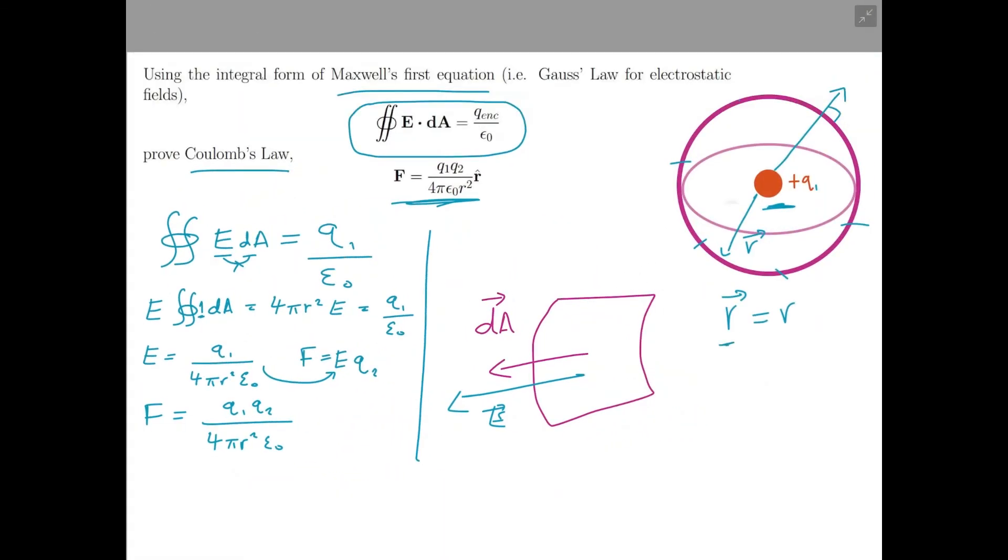But we can't just stick r in over here because r has magnitude itself. It would be helpful if we could find a vector in the same direction as r but with a magnitude of one, because multiplying by one won't affect our value of F. So that's where unit vectors come in.